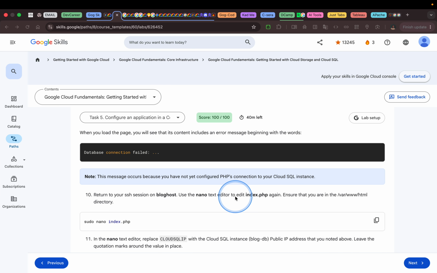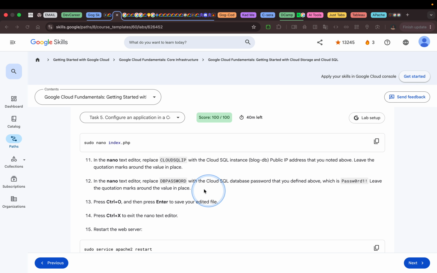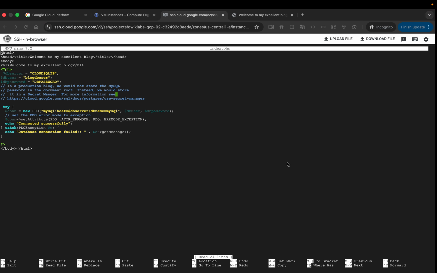Next, in the nano editor, we'll replace the Cloud SQL placeholder with the Cloud SQL instance blog-db public address that we noted above, and we'll leave the quotation marks around the value in place. So our public IP address.